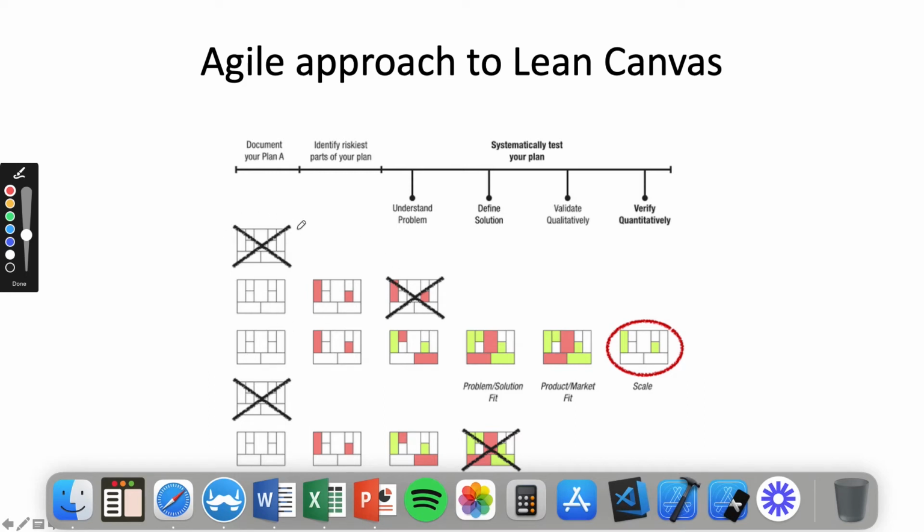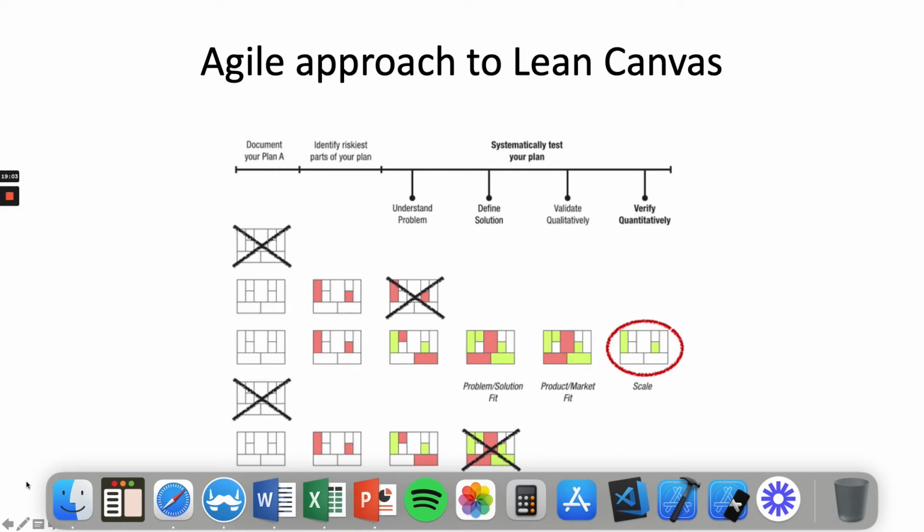You say this first one is not very good, so you don't develop it further, and you have idea B and idea C and idea D, E. Then you find the risky part. You start to understand the problem and say okay, idea B is not very good, and I don't want to work on it anymore. So you have only idea C and idea D.